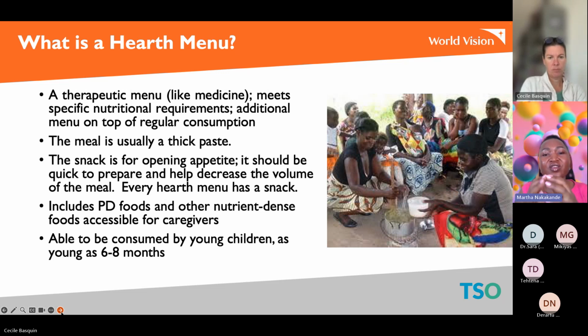And so that is why we say you have to look for foods that are accessible to their caregivers. So these are foods already in the community. This mother who is from a poor household is living in this community, using the same resources. So you say, what foods is this mother consuming? Of course, not only one mother, you have to look at a given number of mothers. But the point is the foods have to be from that community, or accessible to the caregivers in that area. And ideally, the menu is something that should be consumed by all these children, including even the younger children, like those who have just started complementary feeding at 6 to 8 months.